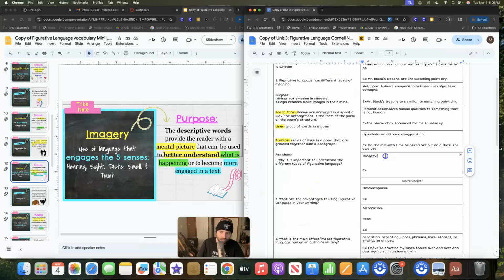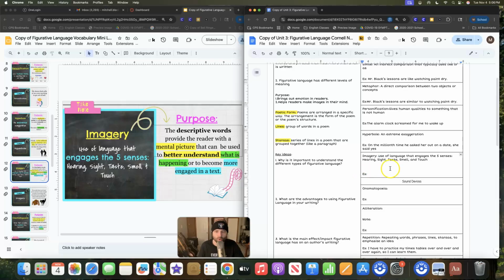Okay. Now, our last figurative language is, to me, the hardest, and this also goes with these adjectives that we've been looking at. So here, right, imagery: use of language that engages the 5 senses. It does not have to engage all the senses at one time. Senses: hearing, sight, taste, smell, and touch. It does not have to engage all the 5 senses, but it engages at least one of them, right? And it's one of those things where you have to be descriptive to engage imagery.